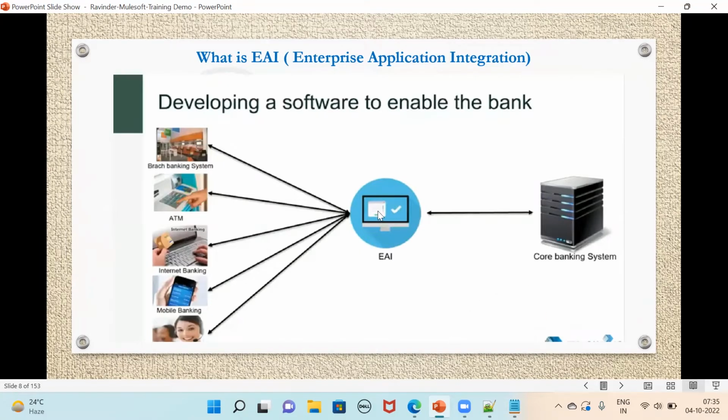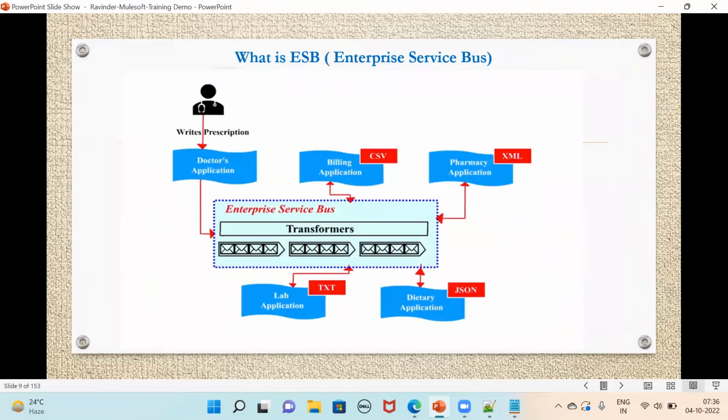So this EAI concept, how did it enter into Mulesoft? This development can be seen only by the developers, architects and business users. Whatever different channels are being used, they don't know how we are getting the data or which system we are connecting to. So we can assume the EAI concept is only for developers. With the same EAI concept, Java created the enterprise service bus. Actually, Mulesoft is based on Java at the core level. The same enterprise service bus was created in the ESB EAI concept.